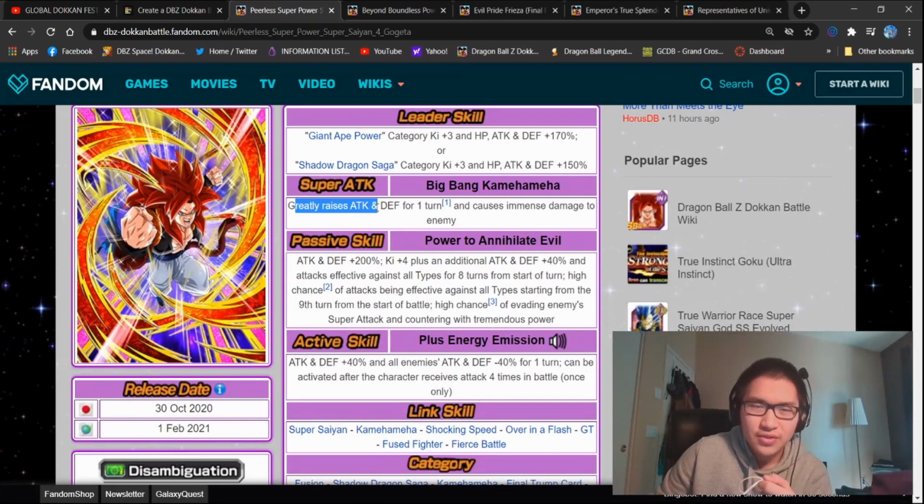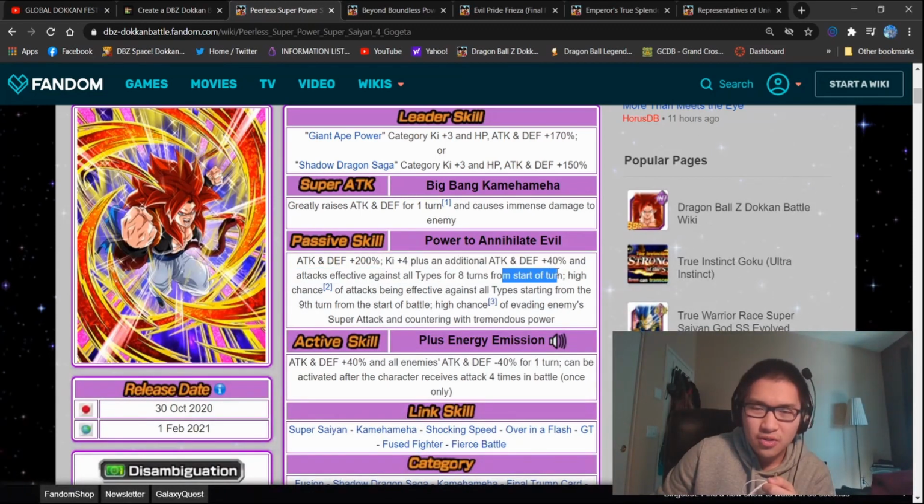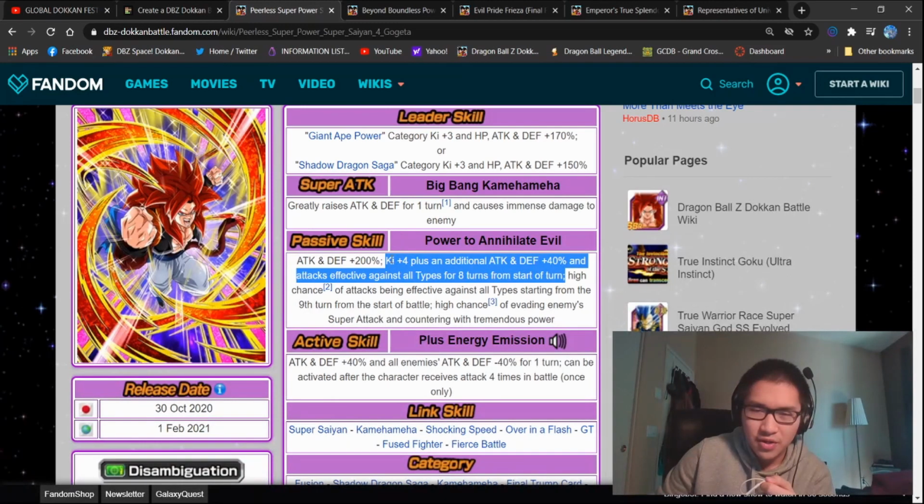His super attack greatly raises attack and defense for 1 turn and does immense damage, which is really good considering that he can literally tank as well. His passive gets 200% attack and defense, just like Jiren. He gets 4 key and plus an additional 40% attack and defense, and it's effective against all types for 8 turns from the start of turn, not from the start of first appearance. There's a difference between start of turn and first appearance. So if you guys don't know, start of turn means when the turn begins, that's when his passive goes off. But when it says from first appearance, when this guy first appears in rotation, that means the passive goes off. That's just a quick reminder.